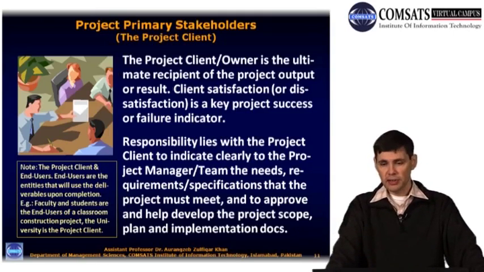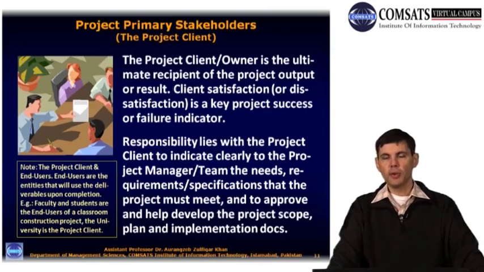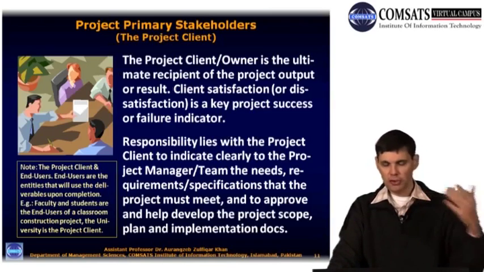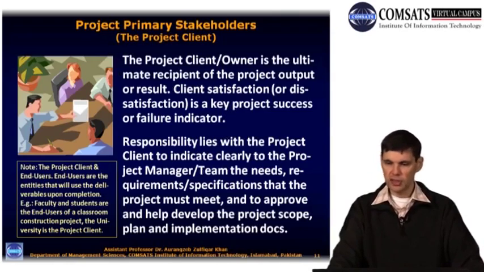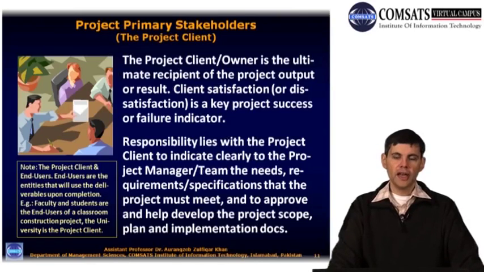Responsibility lies with the project client to indicate clearly to the project manager and team the needs, requirements, and specifications that the project must meet, and to approve and help develop the project scope, plan, and implementation documents. So the client has quite an important role to play. It's not that the client just gives a contract and says, okay, we want such and such product or such and such service. When you finish, come back and we will receive it and look at it and see if it meets our criteria or not. That's not a good approach. What the client has to do is be actively involved throughout the project.